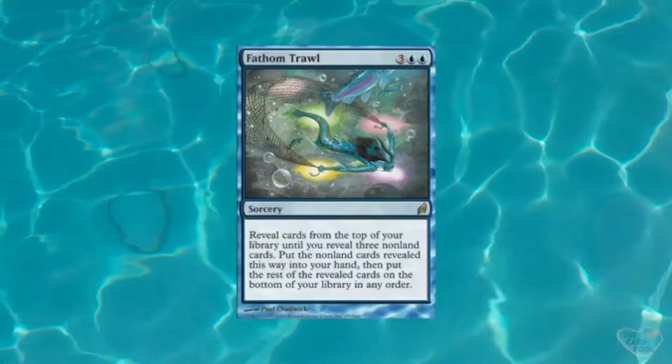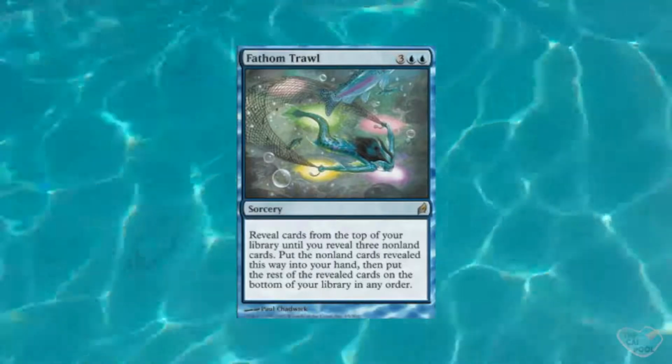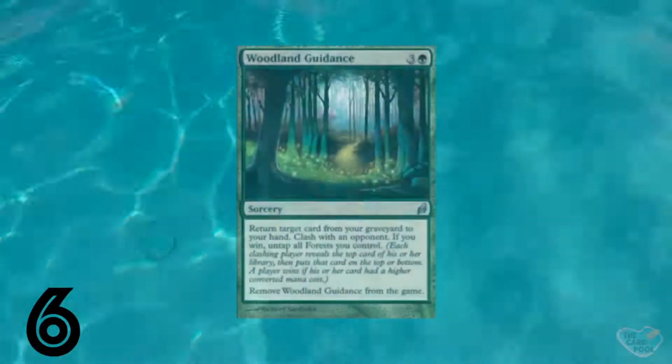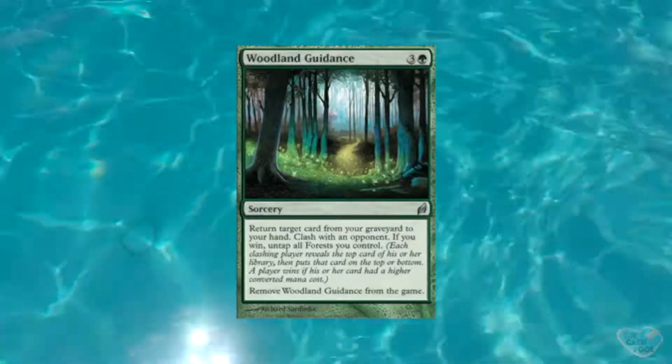Oh, yeah, definitely. But enough of blue. I had to just touch it for a second, Kyle, but I have to go right back into the supreme color of Magic, green. Fine. So my number 6 is going to have to go to a card called Woodland Guidance. It costs 4 mana, 3 generic and a green, for a sorcery.